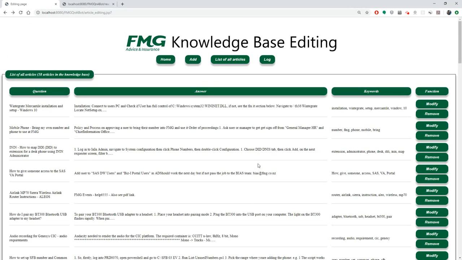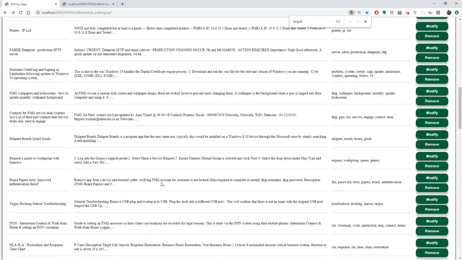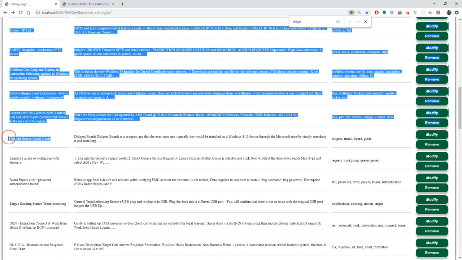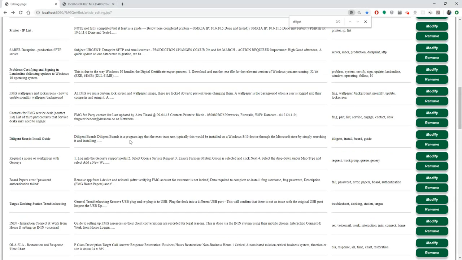And now let us find the article that we uploaded. Here's the article that we uploaded. And here are the keywords that were extracted from the article itself. And again, we could go in, we could add more keywords, we could remove this article.